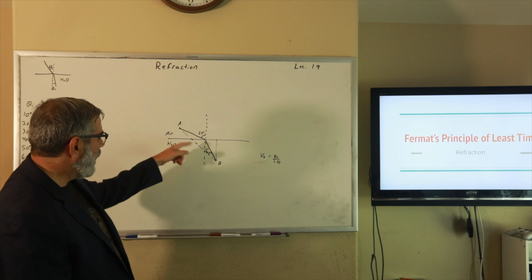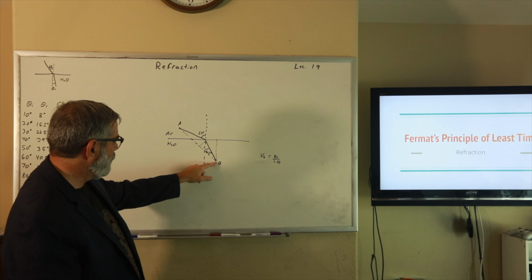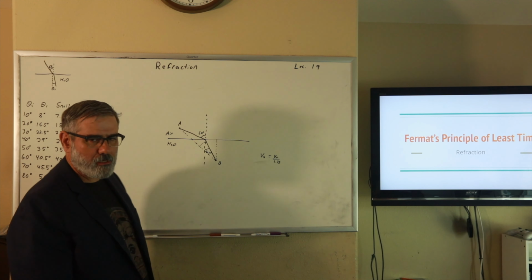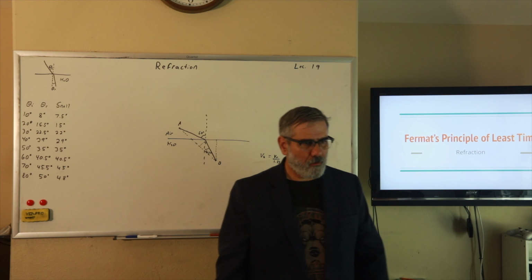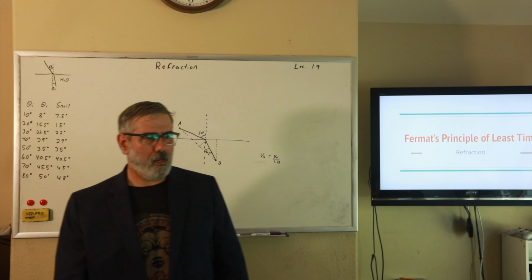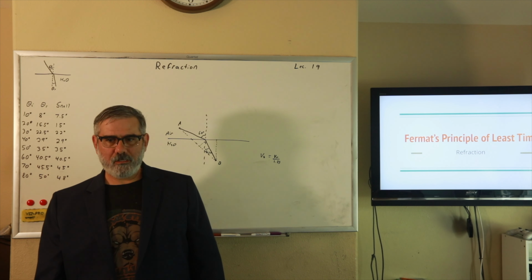So why would you bend from going straight through from A to B directly in a straight line? Why would you take this alternative path with these bent rays? Well, if light traveled at different speeds in different material, then that would be one reason to, okay? And as it turns out, it does.